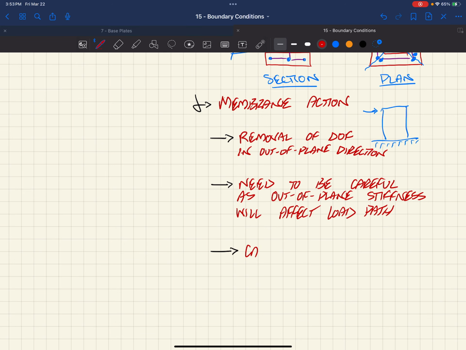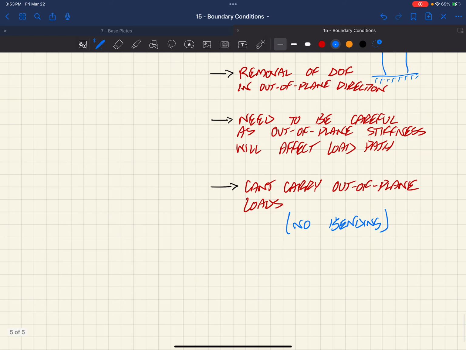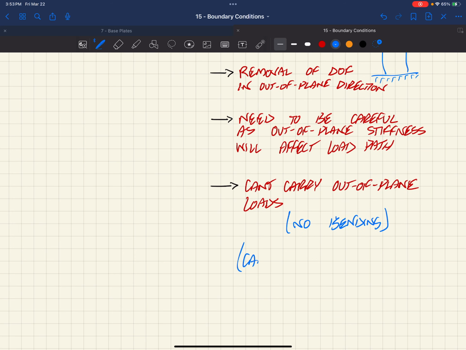Right, so membranes can't carry out of plane loads. Essentially saying there's no bending. As I mentioned, this can lead to instability.